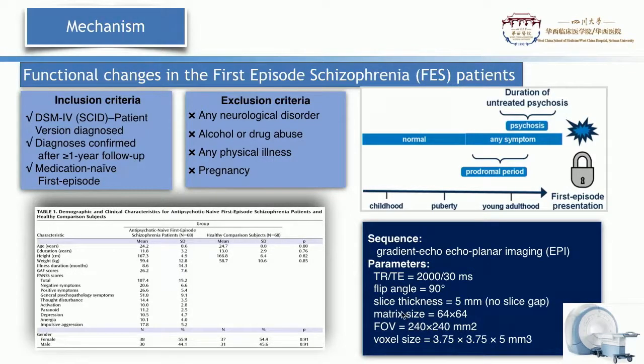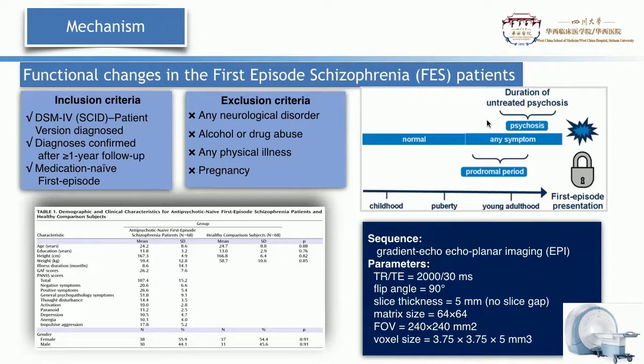Okay, so I would like to introduce one of the large cohort studies our center has been doing about 10 years ago. At that time, we were trying to recruit first-episode schizophrenia patients. Here we use first episode because when you want to explore the pathology of a disorder, you don't want this pathology to be blurred by other confounding factors. For mental disorders in a chronic state, they have a long illness course, they may be comorbid with other symptoms, and they use antipsychotic drugs, which surely have an effect on brain structure and function.